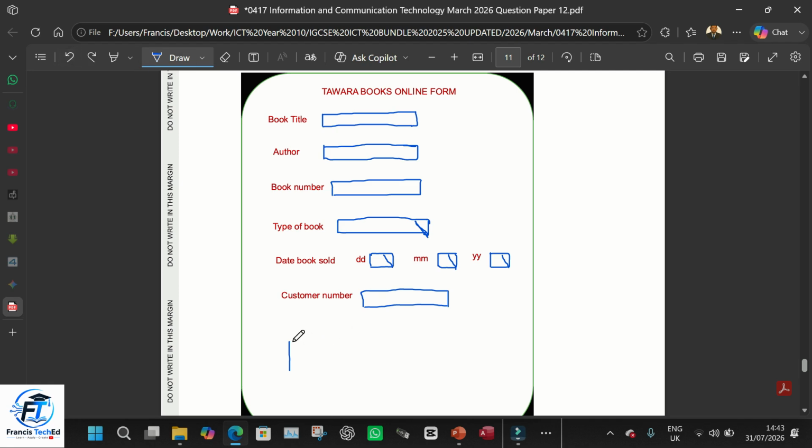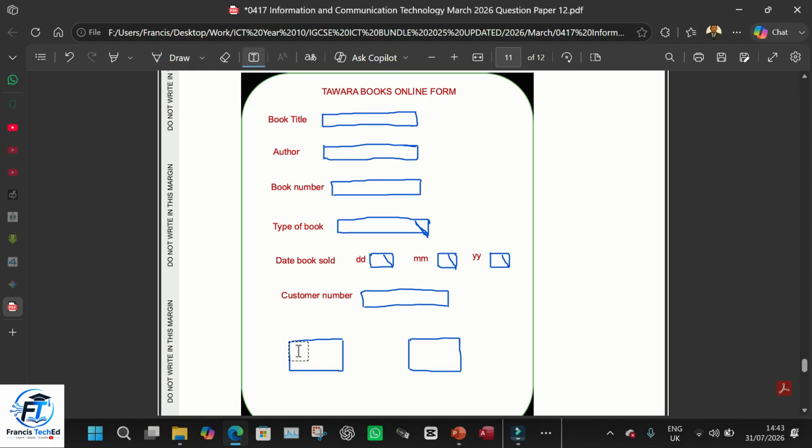So let me draw this box, do this box, do this. All right, the first one, then the second one. Okay, so there are two options. There are two things you can do, or you can make it three if you want. For me, I want to make it two.